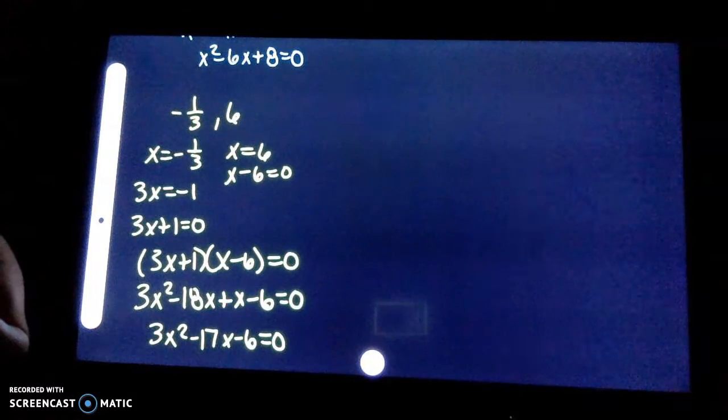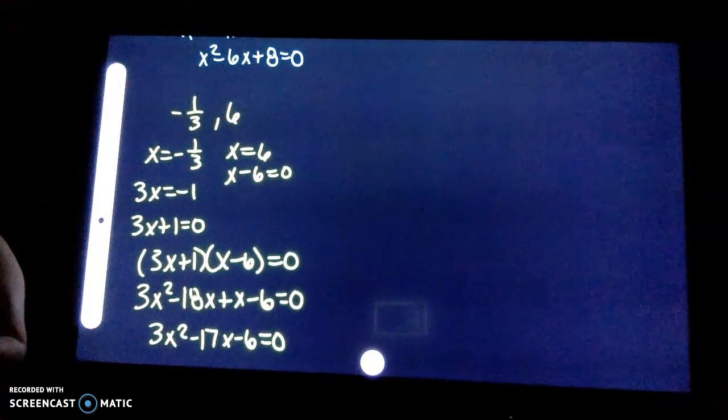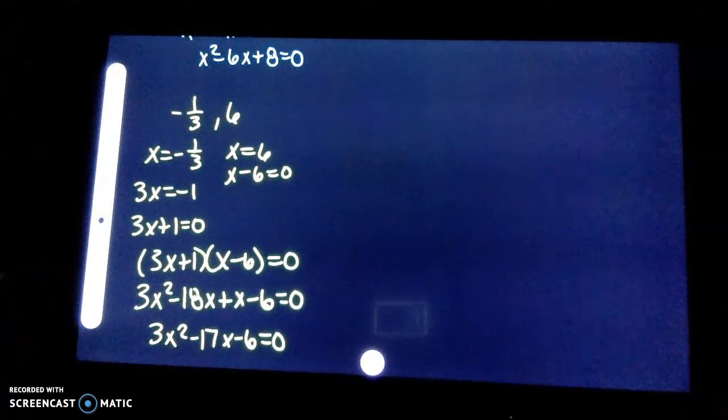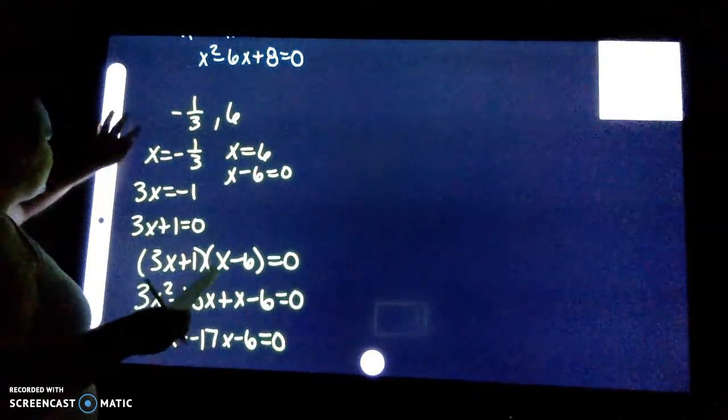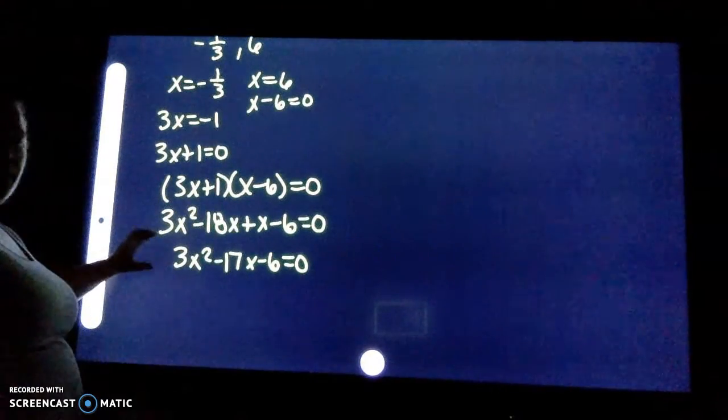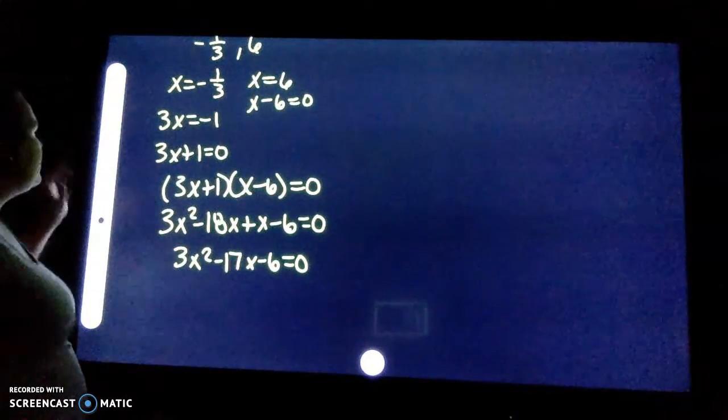So there's another example on there I don't think we need to do. If you want to work through it, that is entirely up to you. So now what we're going to do is work backwards from here. We're going to start with a quadratic and find the roots that created it, or that are the solutions to it.